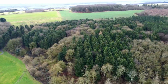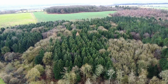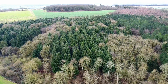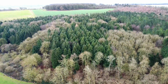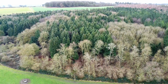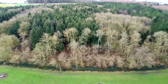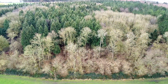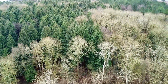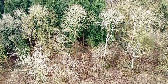Wonderful countryside. I'm really enjoying this. This is kind of therapy for me. It really does take your mind off the crap which life just brings. You've got to separate yourself from it. I've stopped listening to the news now just because it puts me in such a bad place. It really does. I just don't want to be there. And coming out to places like this and doing things like I'm doing now, it really does help me. I need to be busy, that's the thing.